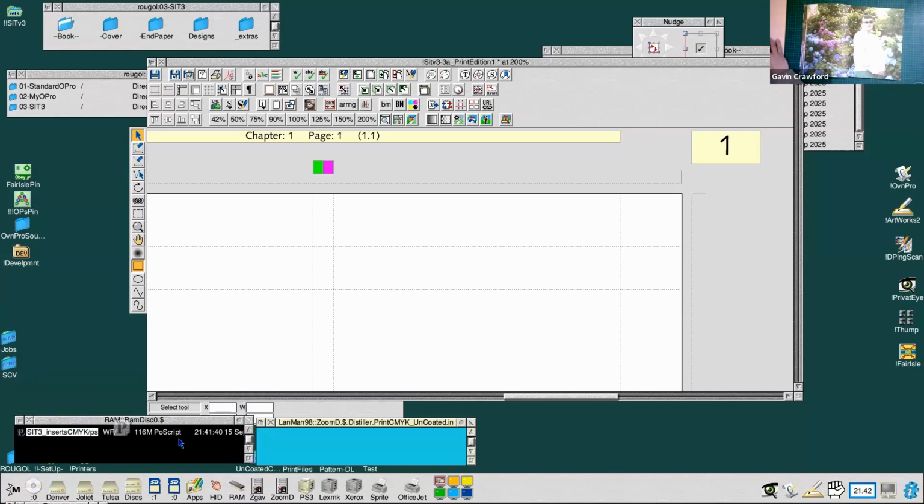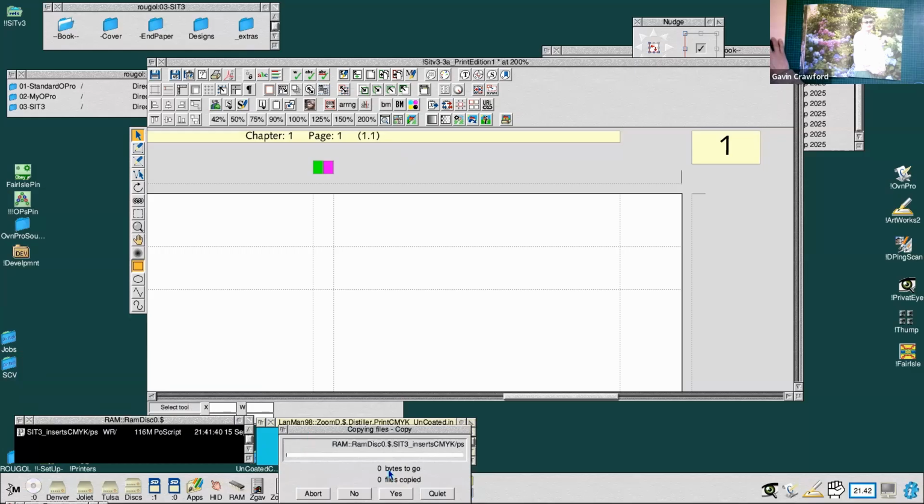I'm just going to copy that across to there, but I'm not going to start the copying process yet. I just need to try and get the PC screen up so you can see it happening.